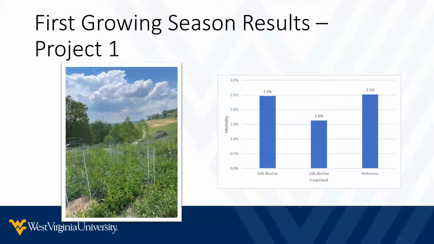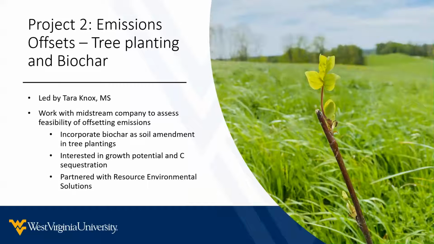All right. Another project that we started in 2021 was more of what I would consider a cap and trade sort of project, and it really was a great project as far as the outreach to companies in our region and looking at these potentials on their lands. Tara Knox, one of my master's students, worked on this last year and also worked with a large natural gas midstream company, looking at the feasibility of offsetting the emissions of a midstream facility, basically moving natural gas and natural gas liquids from point A to point B.